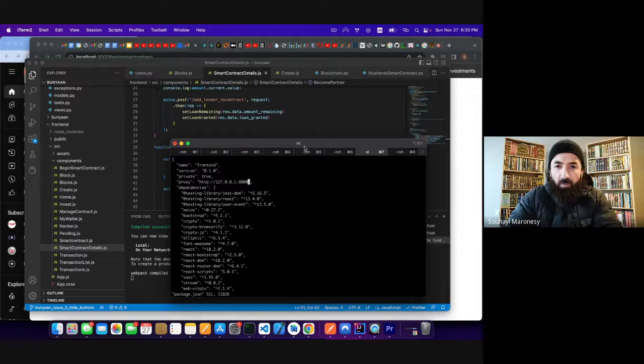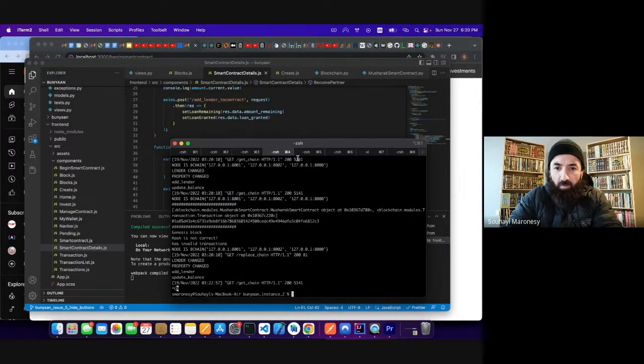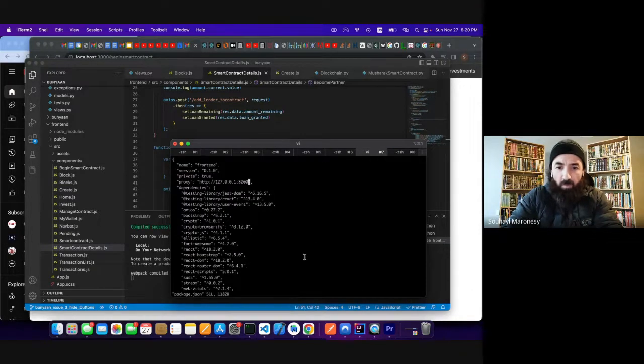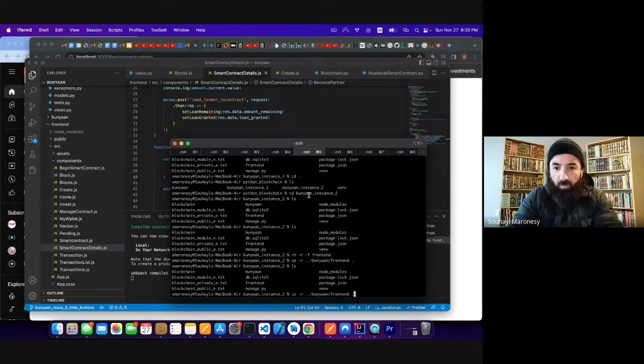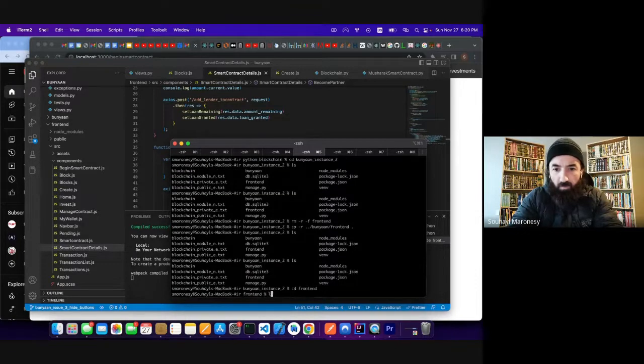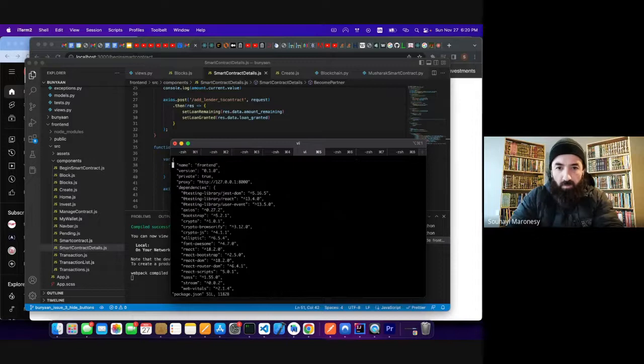Mm-hmm. So here we have 8001. So this one would be 2. Okay, and then do the same thing here. Front end, vi package.json.